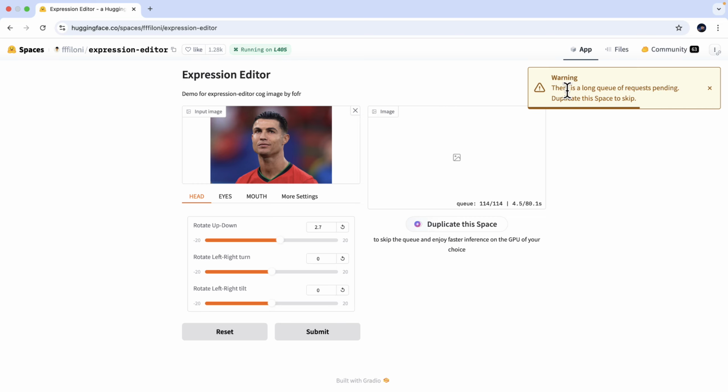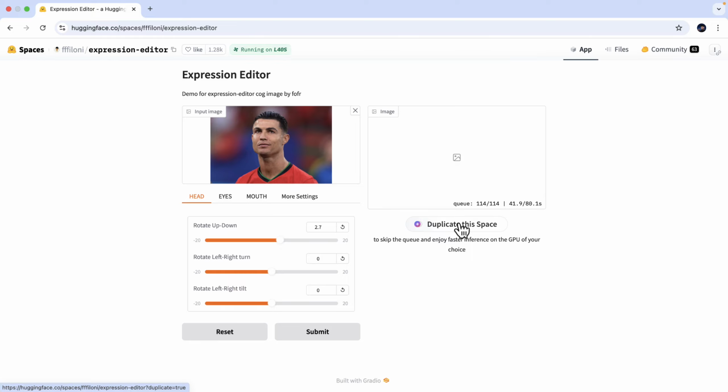But as you can see, there is a long queue with a lot of requests pending. And this is because it's free and it's really starting to get popular. And not to mention, it's a Sunday today, so I'm assuming a lot of people are testing this out. So what I would recommend is to try and use this app in a non-peak time. So maybe use it on a weekday at a very late time, and there probably won't be as much of a queue.